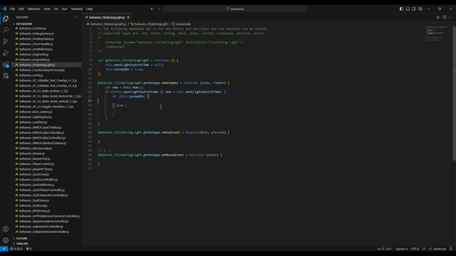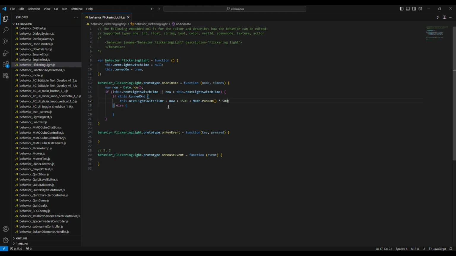So for when light is turned on, I will say that this next light switch time would be now. So it's time now plus maybe a second and a half, plus some math random value multiplied by 500.